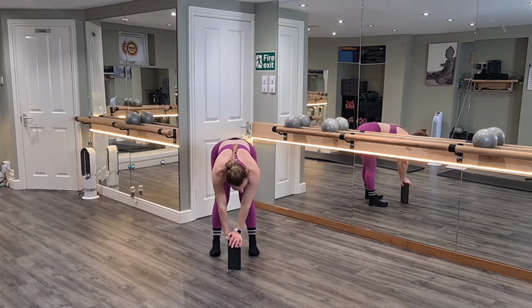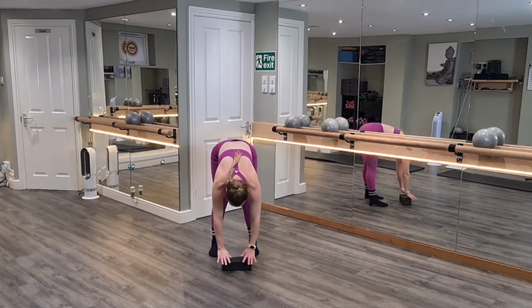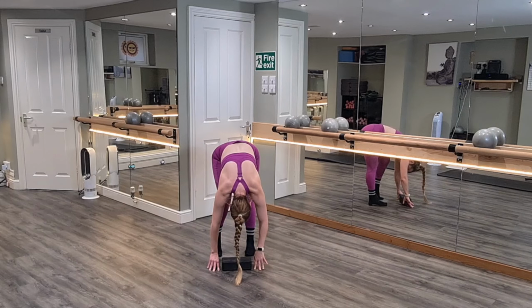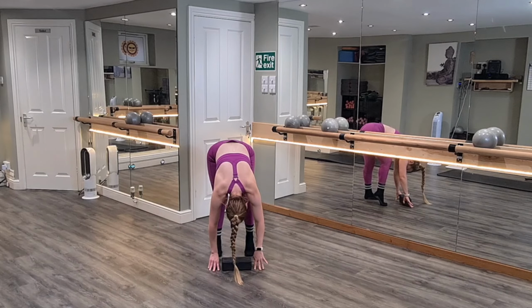Again, you can use that block here, that's why we grab that block. If you need to, you just place it long ways, you can place it flat. If you don't need the block, you can take your hands either side. Again, just feet are a little bit closer together here. Now lifting one heel off the ground. You gently lower it down. Exhale, lift the other heel off the ground.